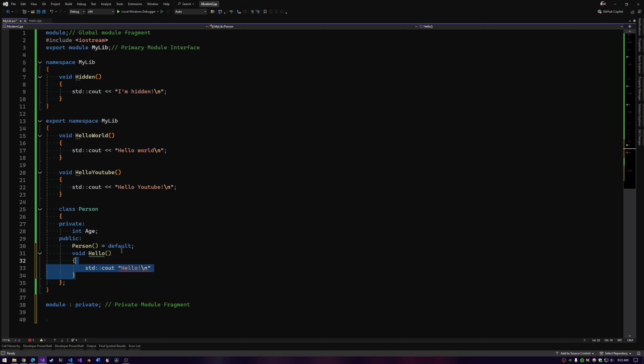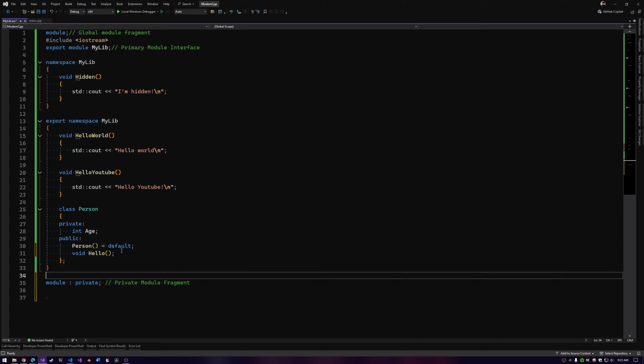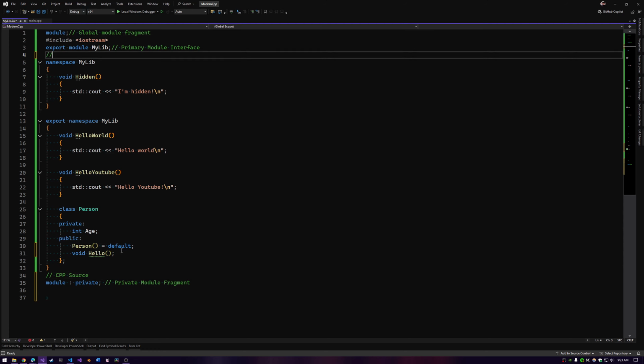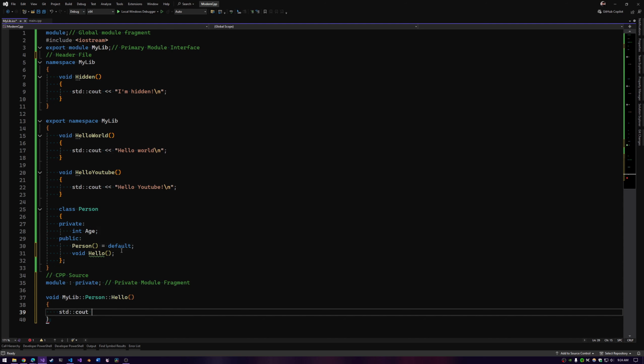But let's say I want to keep it similar to your CPP source, and up here is your header file. So what I'm going to do here is make void mylib, and there we go.